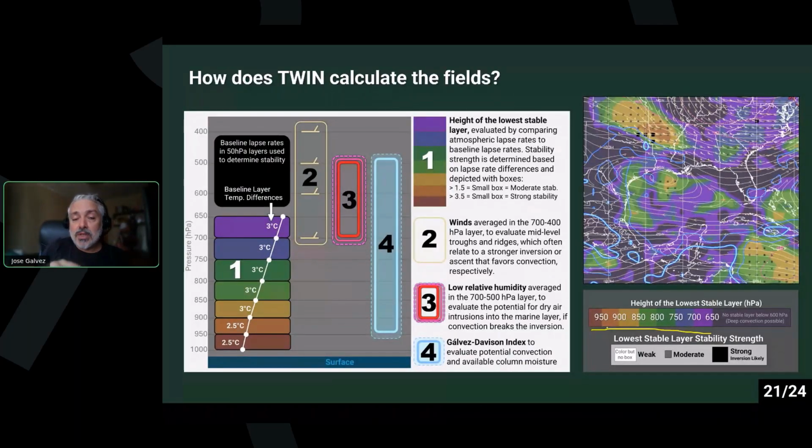If you have brown pixels, the convection might not grow, the clouds would have really shallow development and not grow very far up into the troposphere. So this is kind of what the algorithm speaks about. But also we have boxes, and the boxes speak about the strength of the inversion, right? Because it's the strength of the stable layer, it's very important also to understand how strong your stability is.